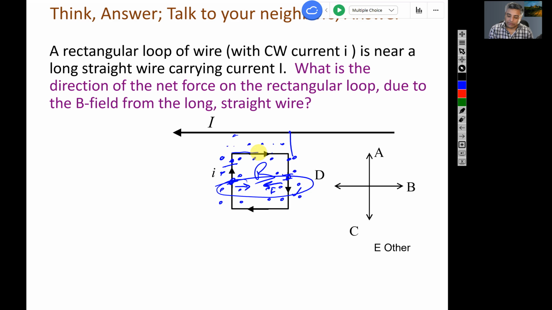Now let's look at this one here. This thing is pointing that way, and then the field is coming up, meaning the force is acting in that direction. So let me get rid of other things now. Just look at this. The force here. And the force on this one, it's pointing that way. The magnetic field is coming up. So that means the force is in that direction. So again, they are in opposite direction. Do they cancel?